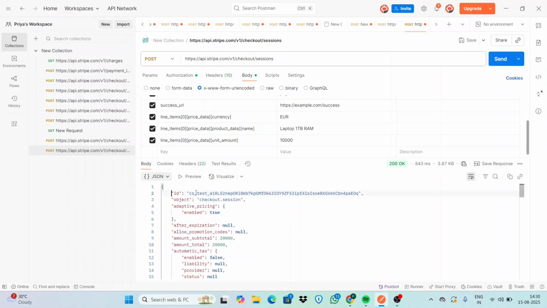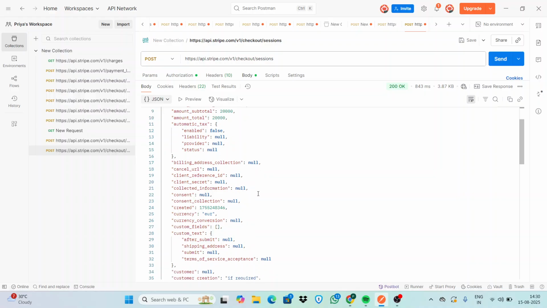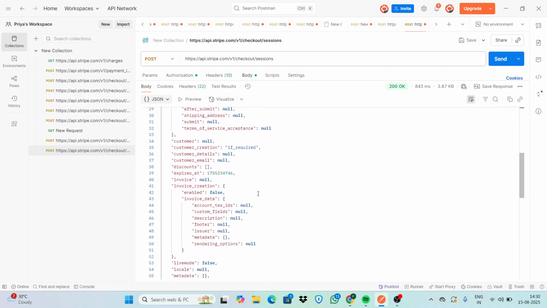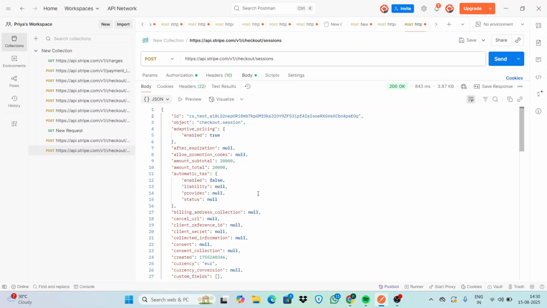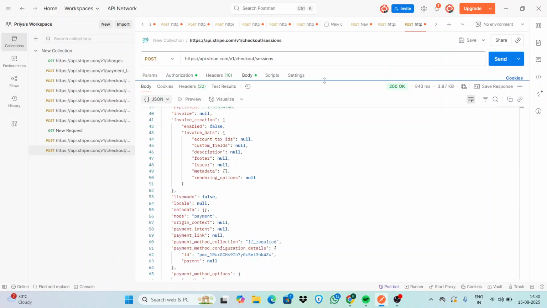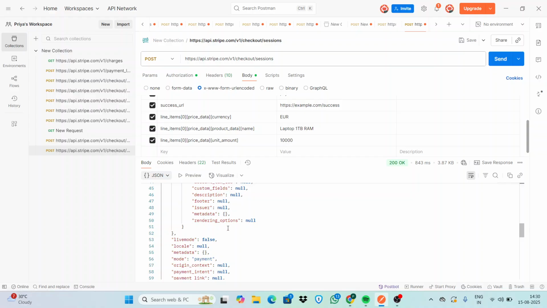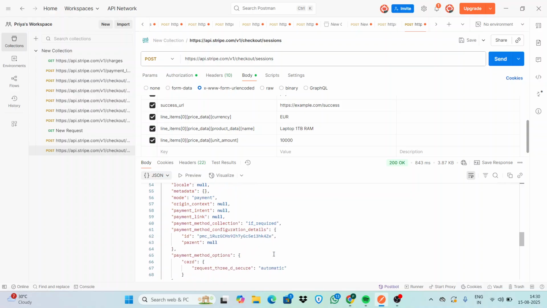So this is the ID, this is the object checkout session. See, this response is in JSON format. So we are requesting the API through form URL encoded format, and we are getting the response in JSON format.